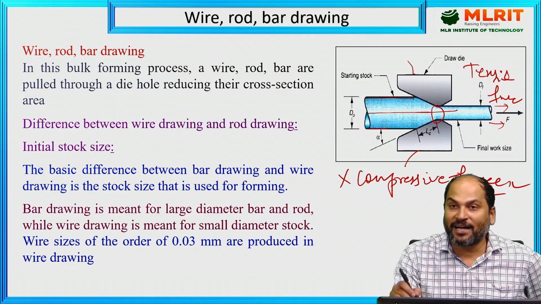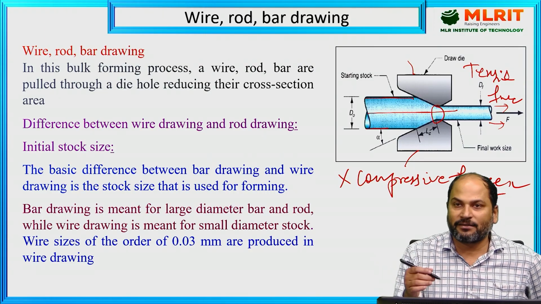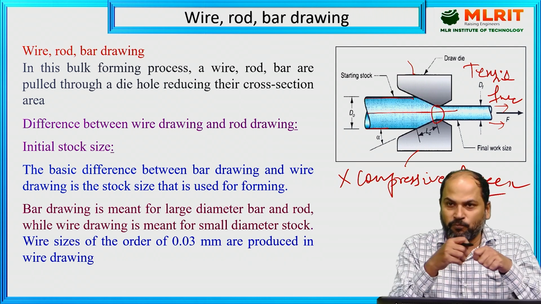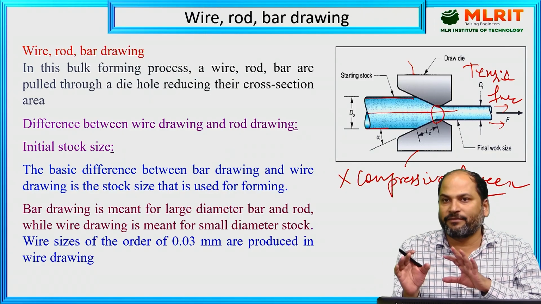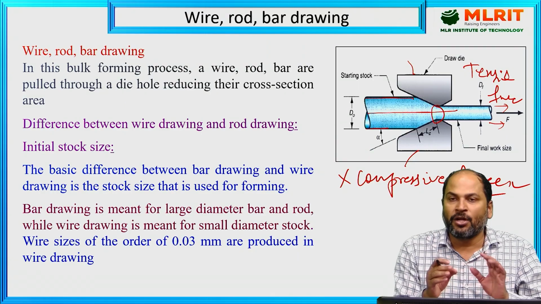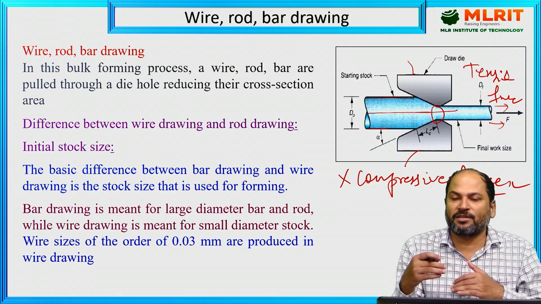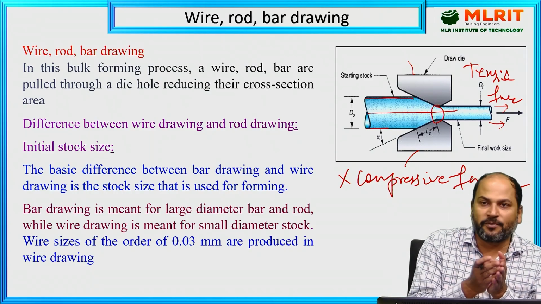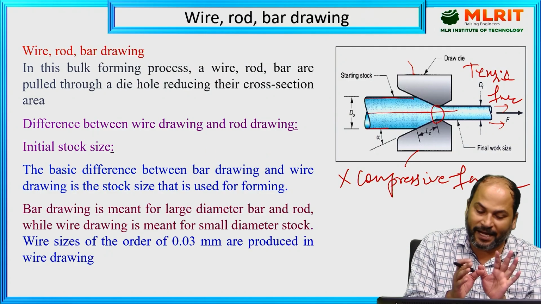Once it passes through this, definitely its shape is going to change, and it will take whatever the shape of the die opening is. Whether we are doing wire drawing or rod drawing, this is the case in all of them. We pull the specimen through a particular die opening, and that die opening is already defined with dimension, shape, size, everything we know. Once it comes out, it takes that shape and size. Just like all the processes, it may be hot or cold, depending upon the temperature we have chosen to deform the material at, and accordingly it will be different.